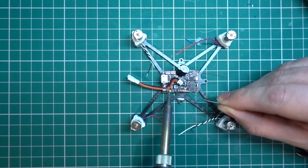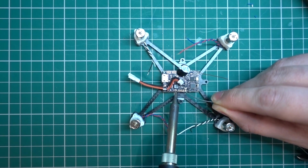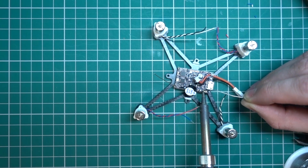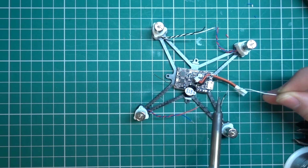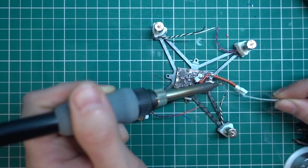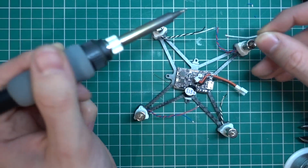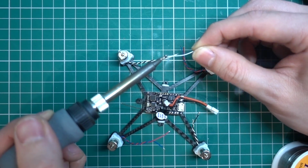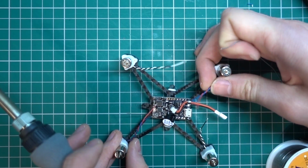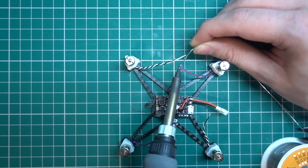Then I'm going to tin up all of the motor pads. So that's motor 1, and this is motor 2, and this is motor 4, and this is motor 3. I've also twisted the wires around here on the motors as well, just to keep them neat, and I'm going to tin all of those up as well. Pardon my shaky hands. It's very difficult doing such miniature soldering and trying to film it at the same time. So just tinning all those up best I can. Wires are very thin, so you have to be careful not to burn the outer casing of the wires.